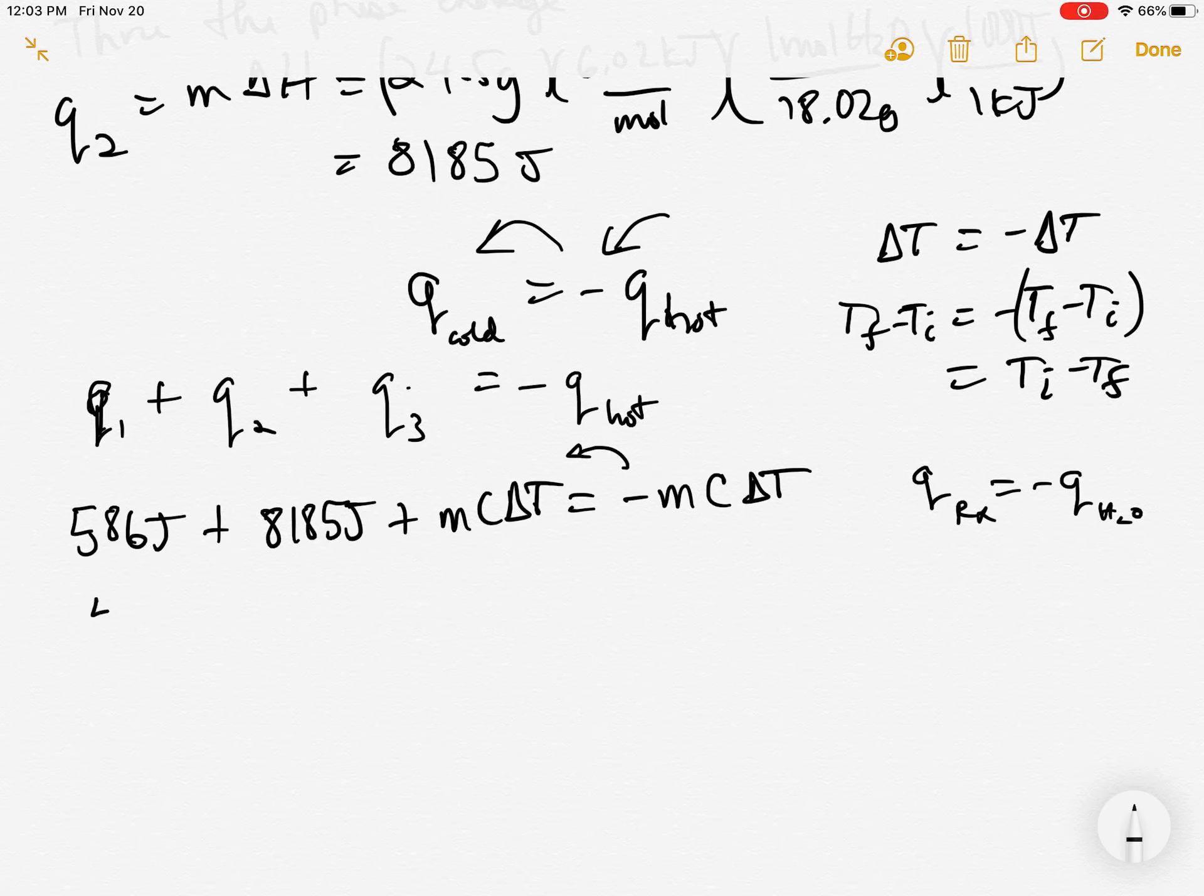So now we can plug in, let's combine our joules here. So it's 4,796 joules plus the 24 grams of ice times the heat capacity of liquid water. Cause it's turned into a liquid and that's T final minus the initial temperature.